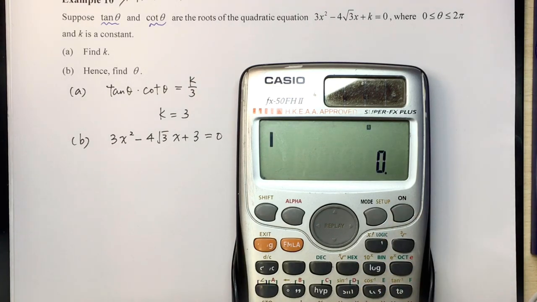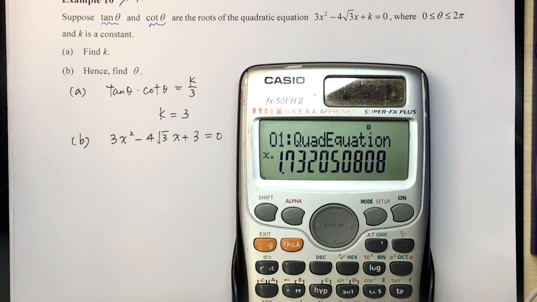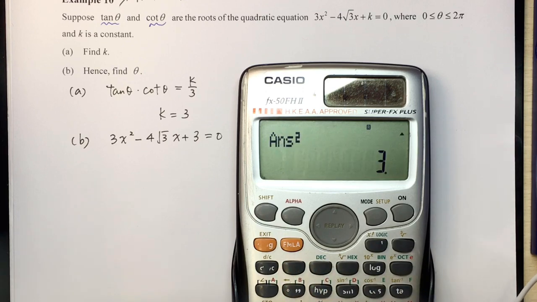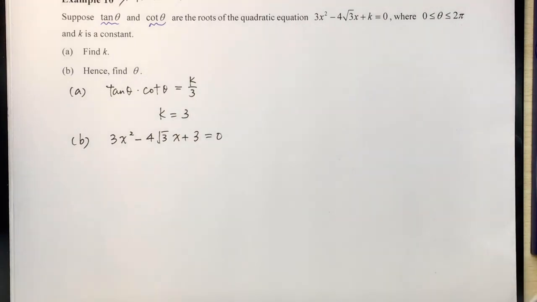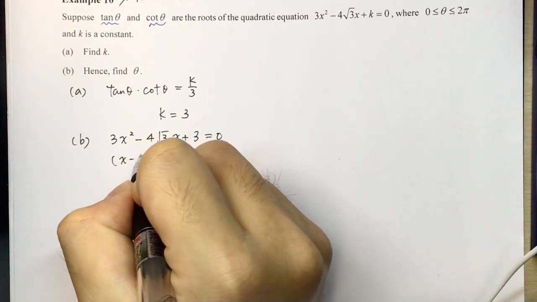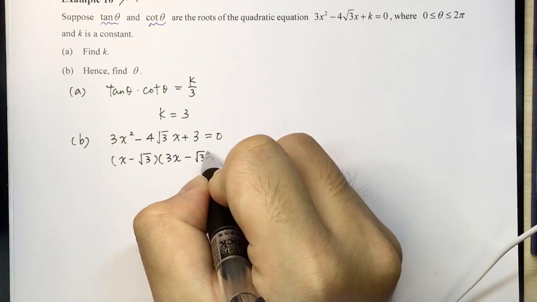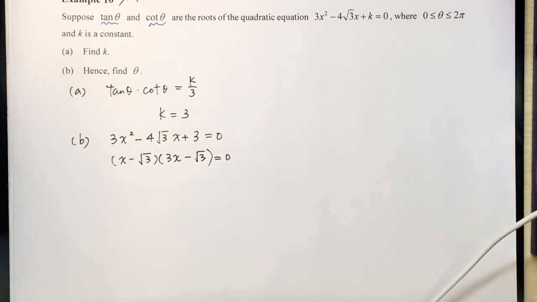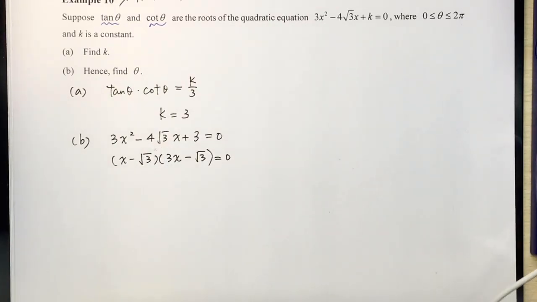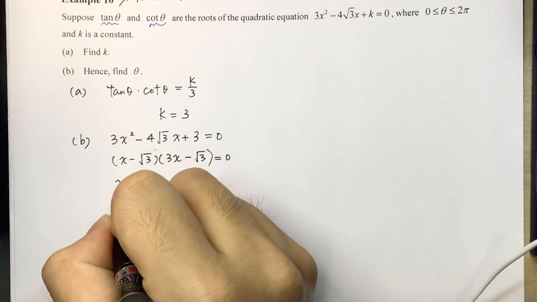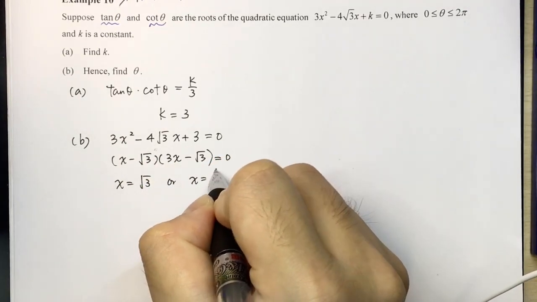Now, I try to do it by factorization again. I'm not going to use quadratic formula because most of you could solve the equation by quadratic formula. If I consider formula 01, I can have 3 minus 4 root 3 and 3. You'll get the first root is like that. And when you take square of that, you'll get 3. So that means one of the roots is root 3. And thus, I can do the factorization like this. I can have x minus root 3. And to match the terms, I should have 3x minus root 3. Okay? And when you do the expansion, you can check whether you get negative 4 root 3x. And yes, you can get that. That means we have x equals root 3, or x is root 3 over 3.